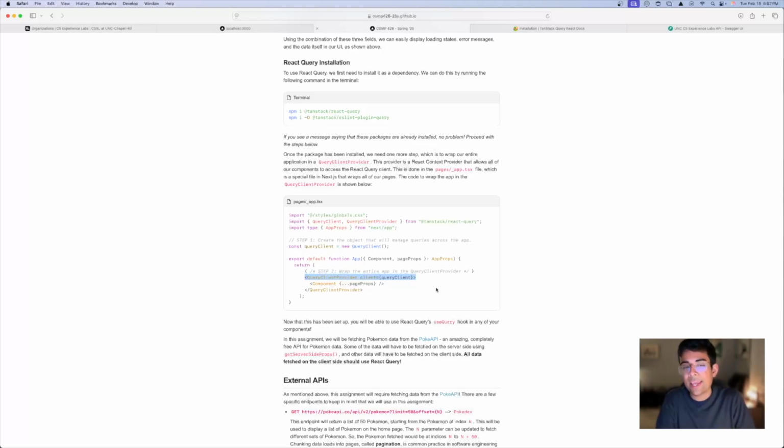But what I will say is that React Query has what's known as a query client, which you can see here. It's basically one object. You can think of it like a singleton, right? We have this one object, and then we want to provide this one query client to every component that we render, which is why we're wrapping the overall component in our app, in the _app.tsx file. We want this query client to be available to everybody. Okay, so that's why it's being wrapped here.